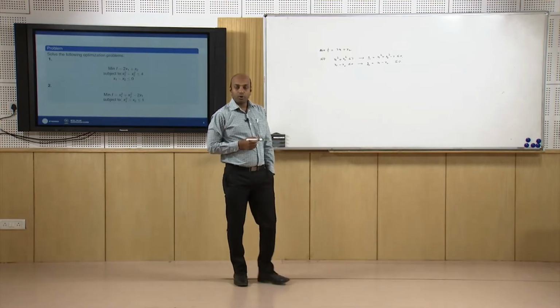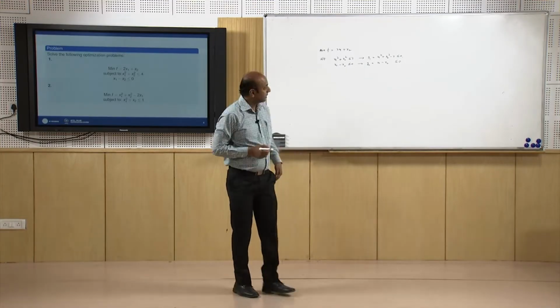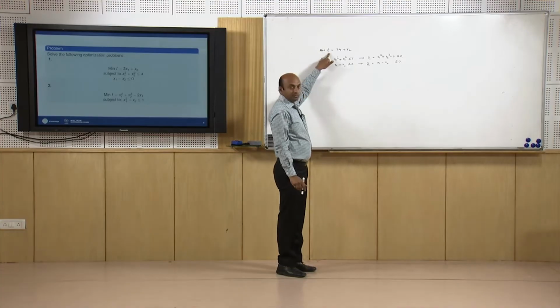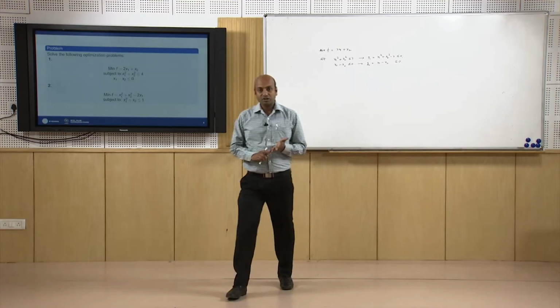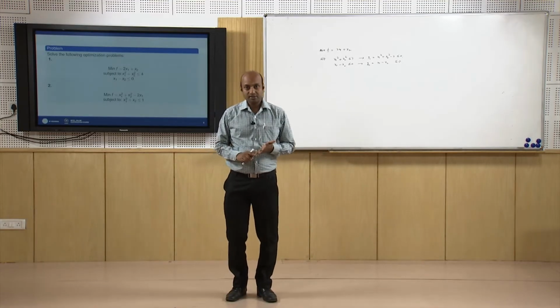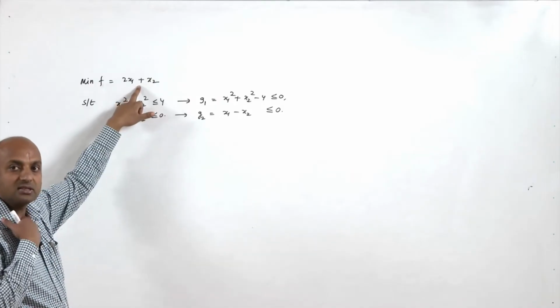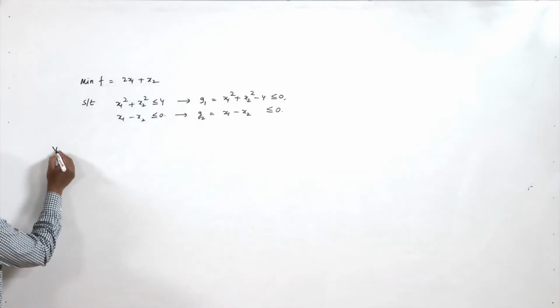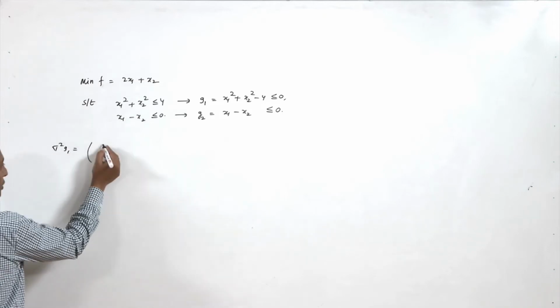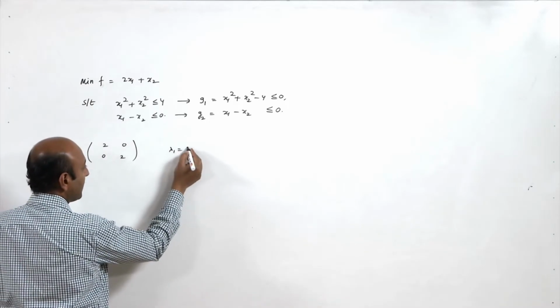First we will see whether this problem is a convex programming problem or not, because only then will the KKT conditions be sufficient. Now, it is a minimizing type problem and all constraints are less than or equal to type. So, it will be a convex programming problem if the function and all constraints are convex. The function is a linear function, so it is obviously convex. The first constraint g1 has Hessian matrix 2 0 0 2. So, lambda 1 is 2 and lambda 2 is 2.